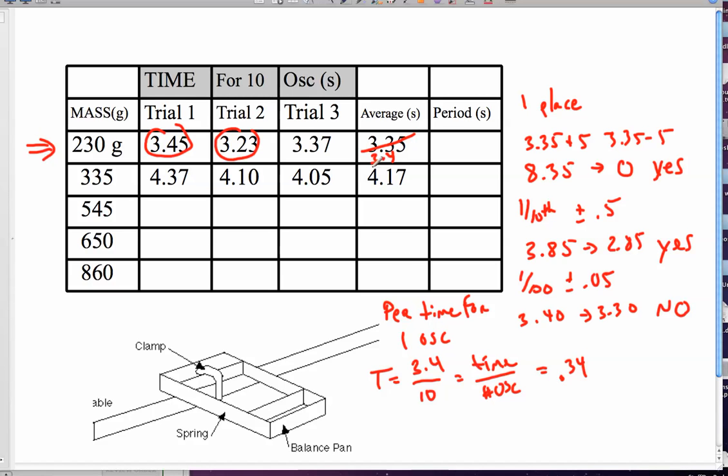Because our confidence procedure suggested recording the average of 10 oscillations to the nearest tenth, we record the time for one oscillation to the nearest hundredth, as shown here. In other words, once we get this recorded correctly, then that comes out correct anyway, and so our period should be 0.34 seconds. And that shows the proper amount of accuracy, the proper confidence in our measurement, down to the hundredth place of the period.